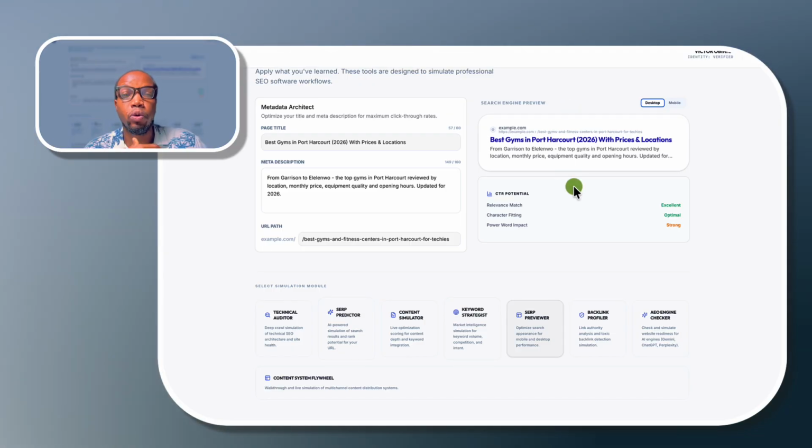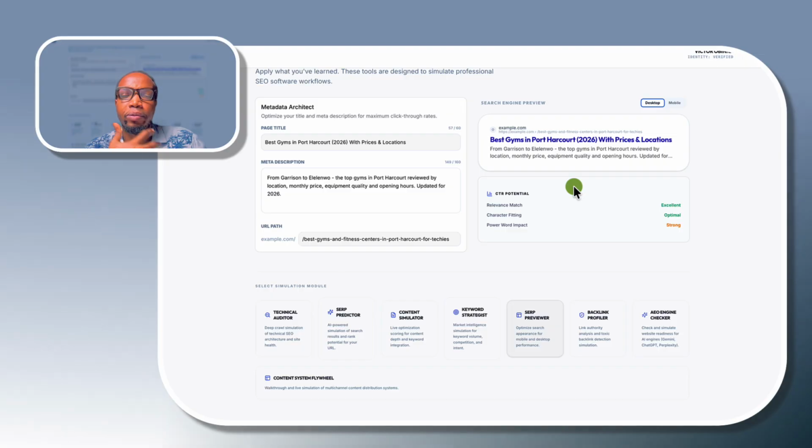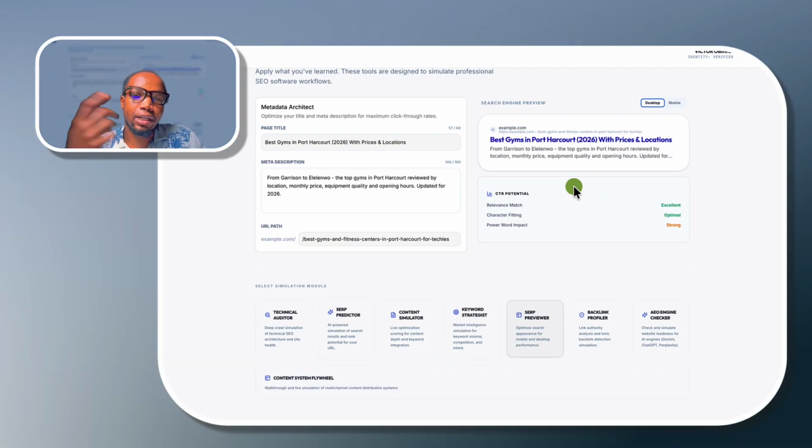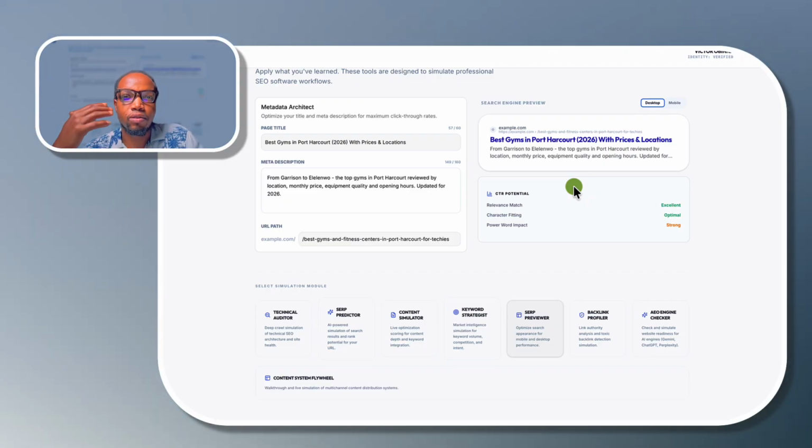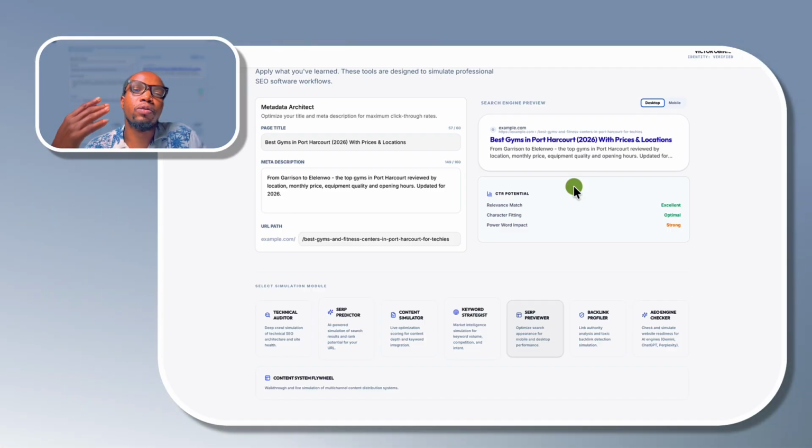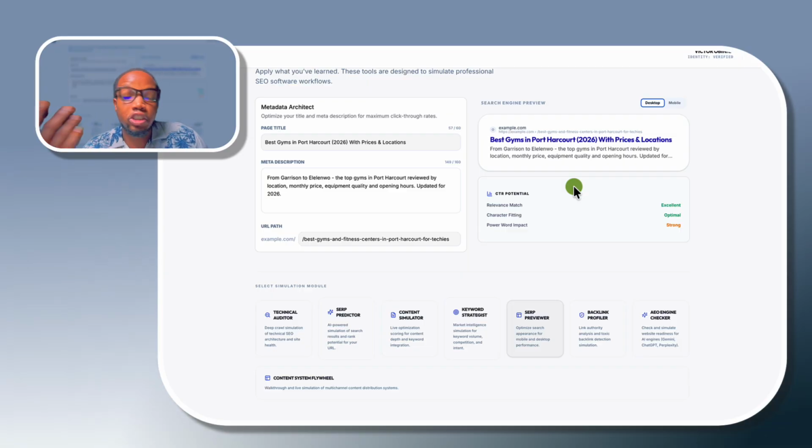Even though we are in the no-click era, where AI overviews take almost half of the traffic that is coming in, you always want to do your best, because when I check my analytics, I still see traffic from Google search, and I still see traffic from ChatGPT, I still see traffic from Bing. So it means users are still clicking on blue links, but not in the same way they were clicking before.